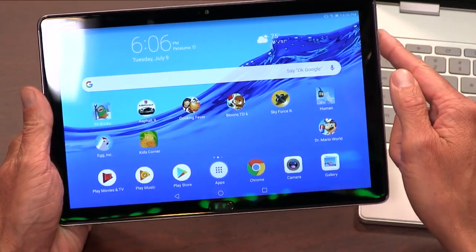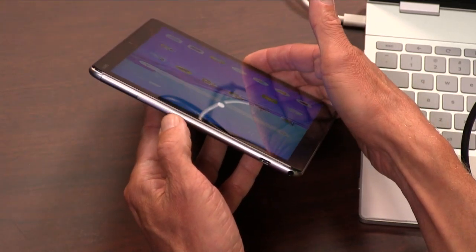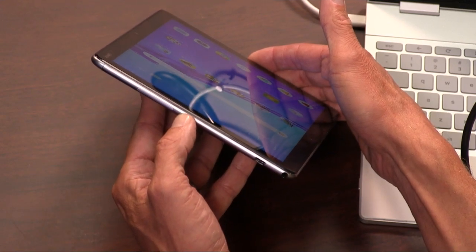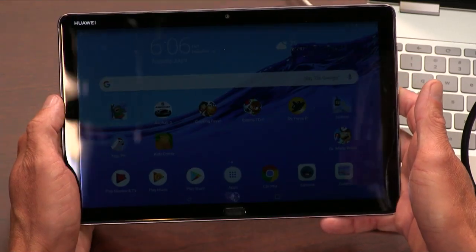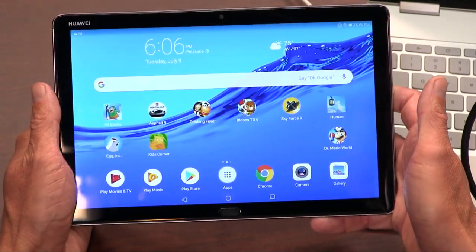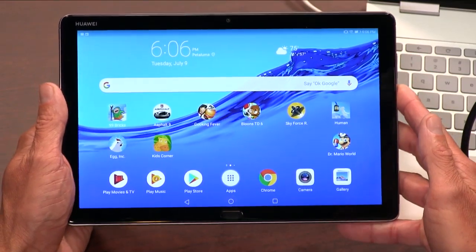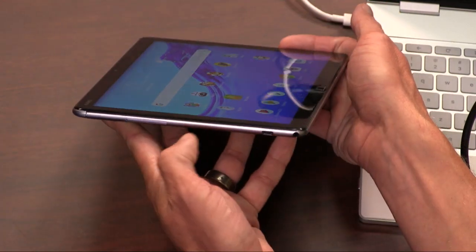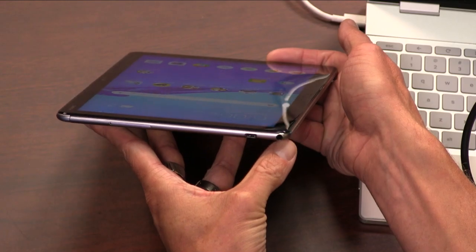3 gigs of RAM, 32 gigs of storage. It does have a micro SD card slot that you can get to right over here. There are other versions of this tablet that also share this slot with a SIM card, so you could drop a SIM card in there and have a true mobile experience if you like. This does not have that, just FYI. And a 7,500 milliamp hour battery with USB-C fast charge, and the USB-C is down there as well. It also has the courage port, so you've got a headphone port.